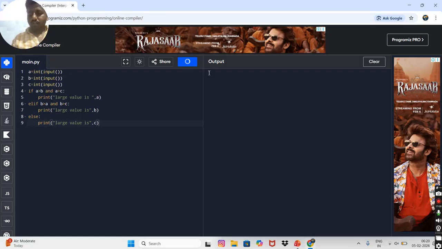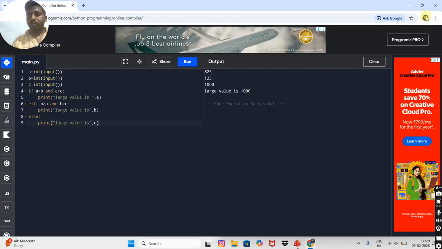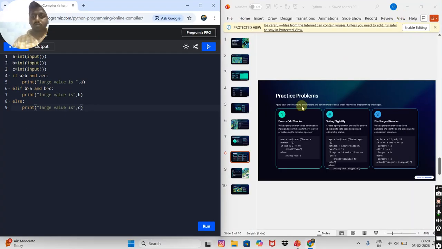Let us give the values of A, B and C: 25, 125, 1000. So the larger value is 1000. So that's it for the practice problems of today's class.